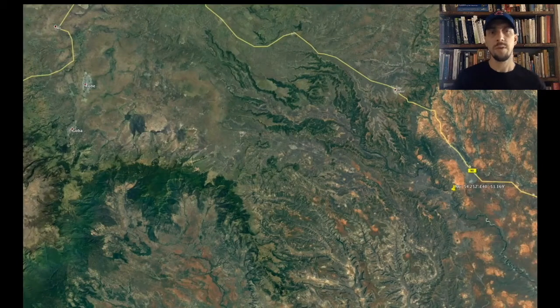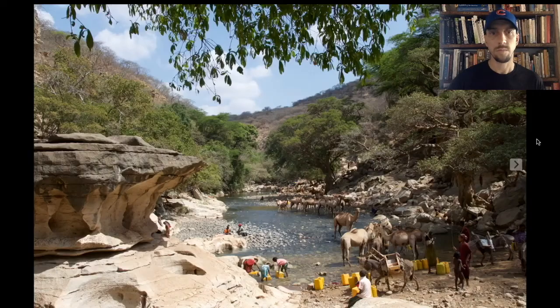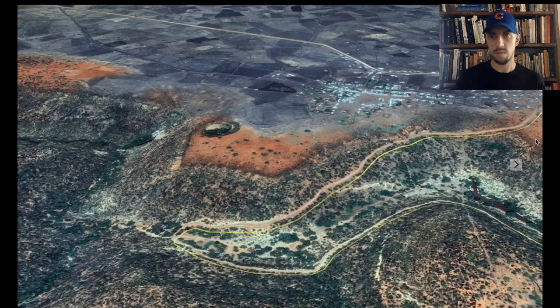After exploring the Bali Mountains, we do a day trip 100 kilometers out into the middle of nowhere, into the dry country, to this place called Sof Omar. It's a sort of oasis, and it's a very geographically interesting place because you can see there's a river here, and the river just disappears into a cave, and then it emerges here on the other side. And in between, there's this vast and largely unexplored network of caves.